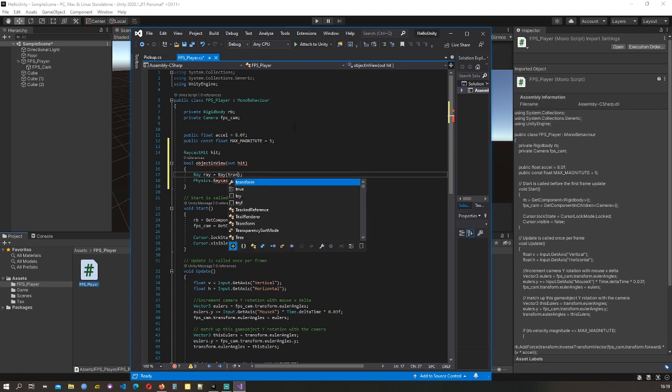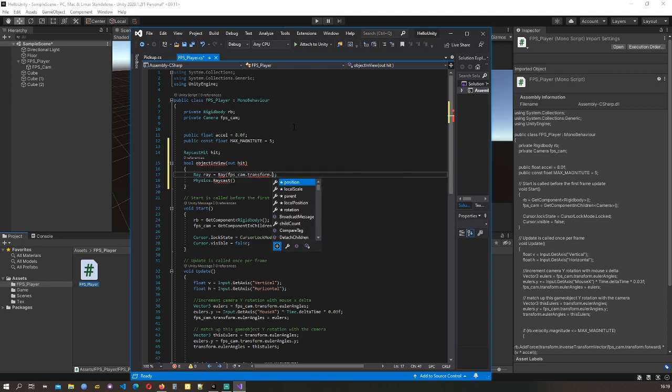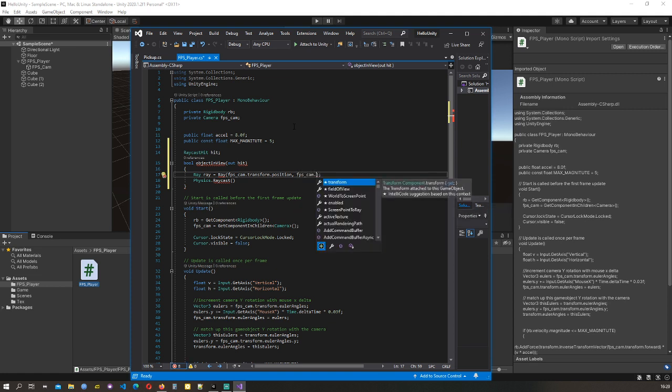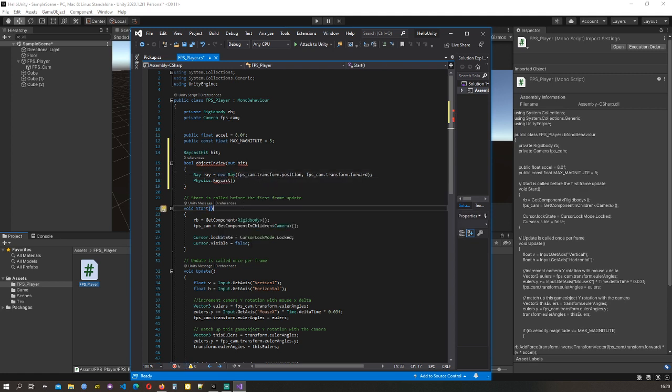So the origin will be FPS cam dot transform dot position, and the direction will be FPS cam dot transform dot forward. See, that looks like it works, but I'm pretty sure you can't do that in Unity.